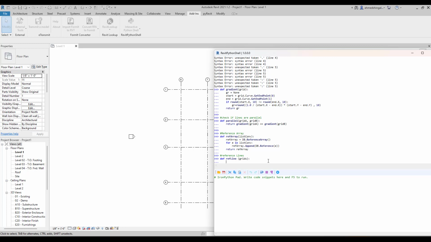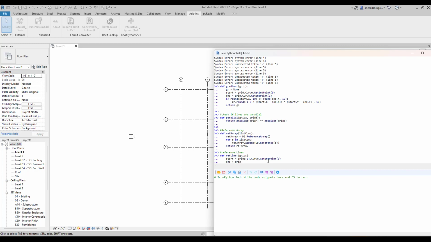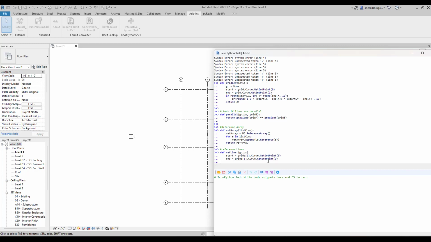Okay, and we say the start of the line equal the grids where we have the 0 dot curve dot get end point of the point 0, and the end is grids with the value 1 dot curve dot get end point of the value 0, and the line is database dot line dot create bound.